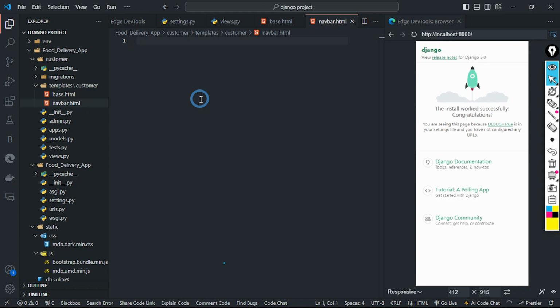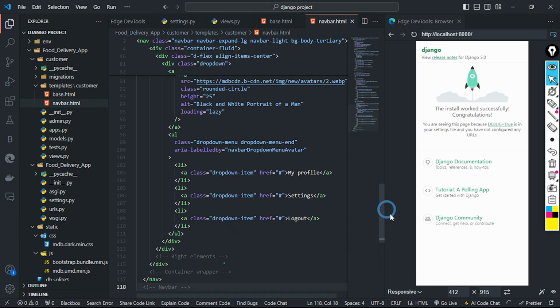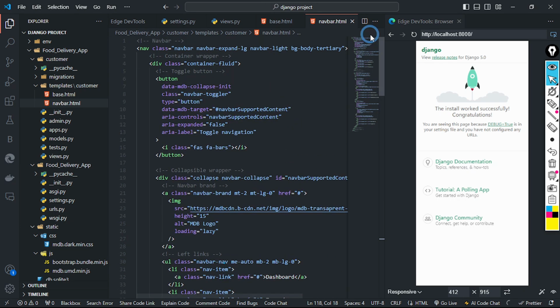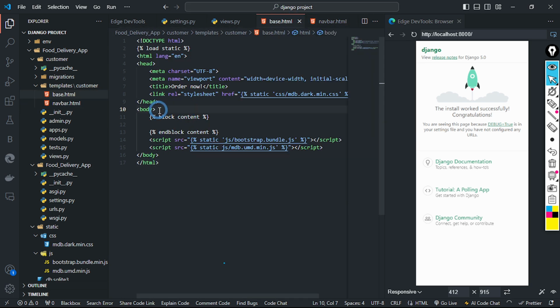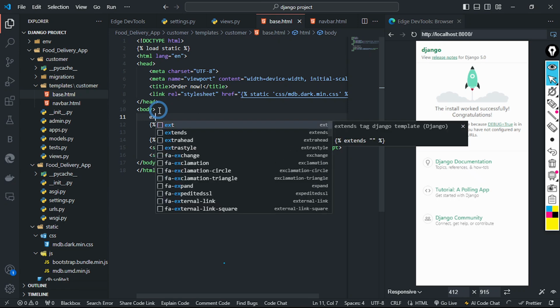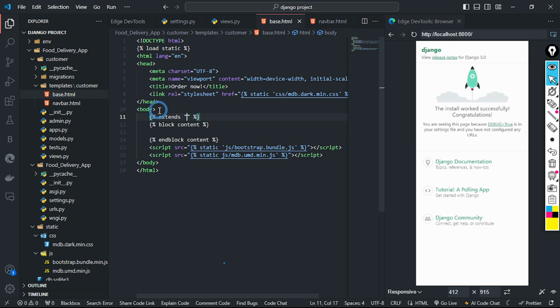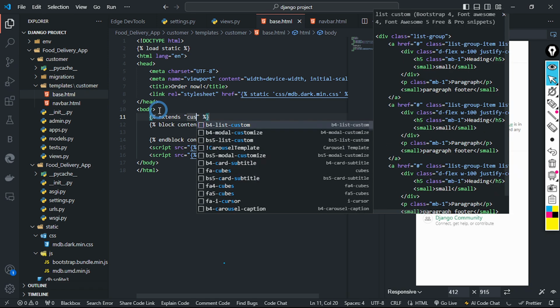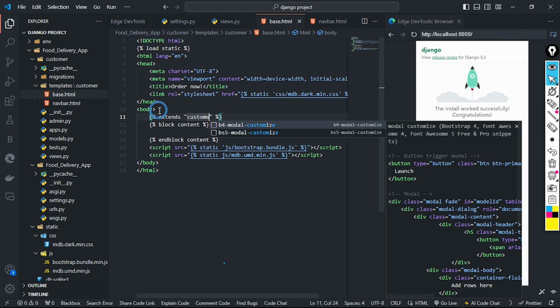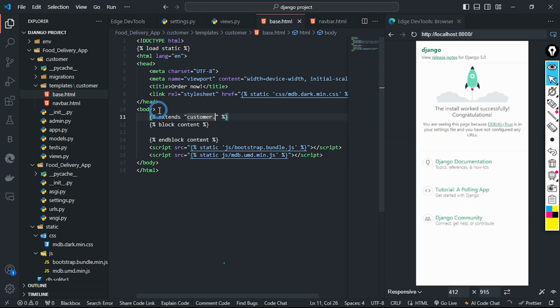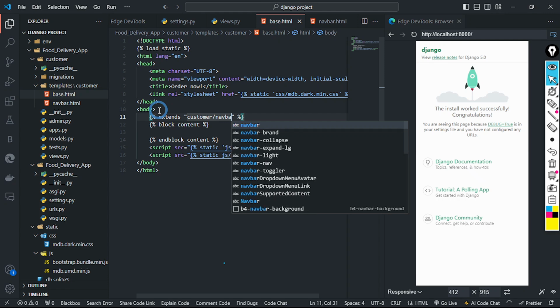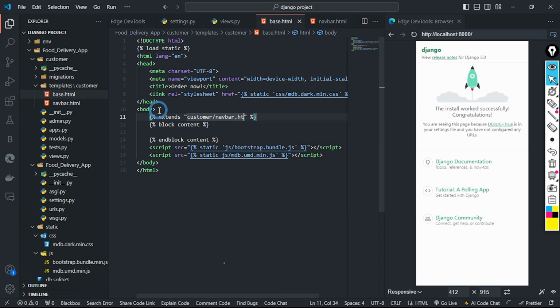Then we are going to extend this. The first change I want to make, instead of tertiary, just body. Let's save that. And then just extend that, which is customer, customer, and then navbar.html. Go ahead, save that.